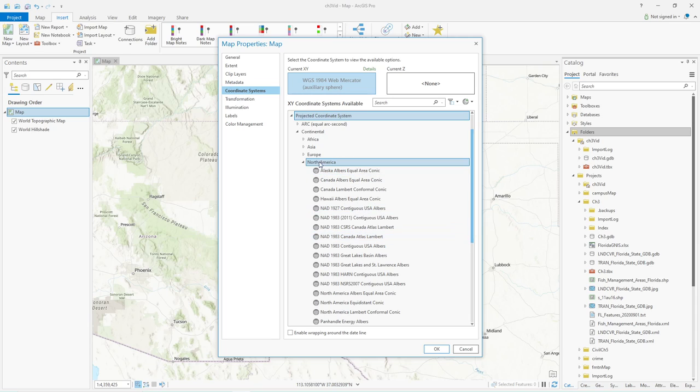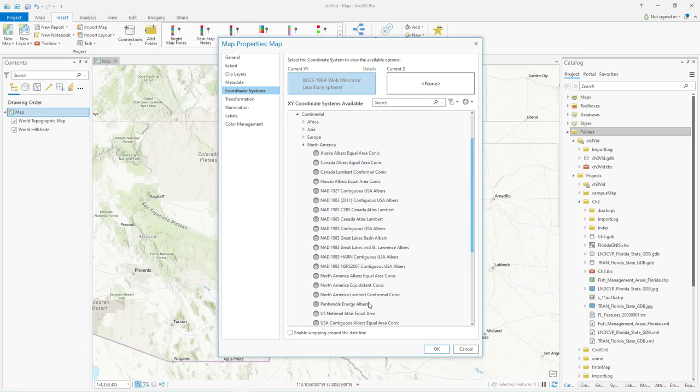Those are very similar ellipsoids, basically ellipsoidal shapes that represent the Earth, combined with the geoid, which is a gravitational model of the Earth, mixed together to fit well for specific areas, right? And so here we have a lot of projected coordinate systems based on these different datums. Those are the two most common ones.